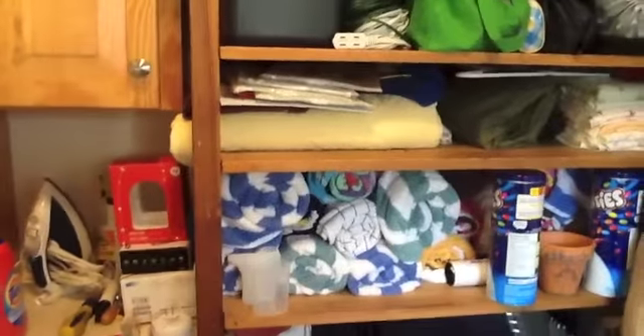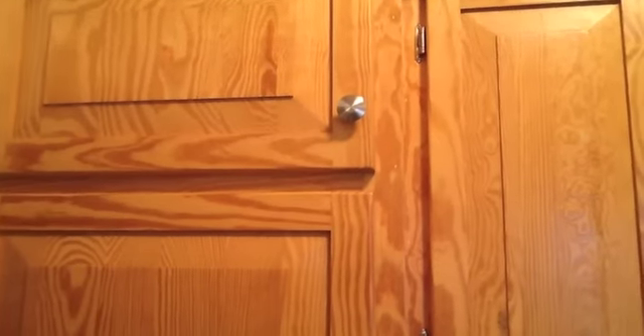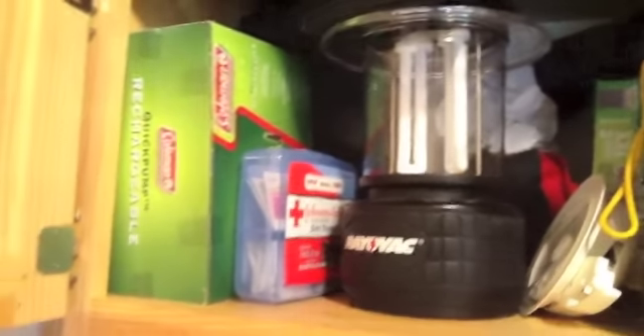We're on a spin cycle, something or other going on here. Okay, I'll be back. Okay, I'm just going to show you this upper cupboard and what we have for hurricane supplies. This is my husband's creation. I'm not even going to rearrange anything in here because it's not like we have hurricanes every week.